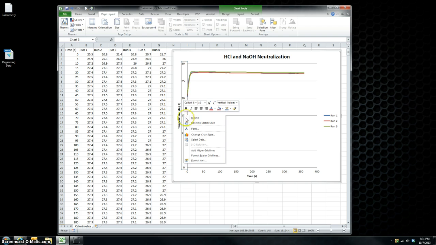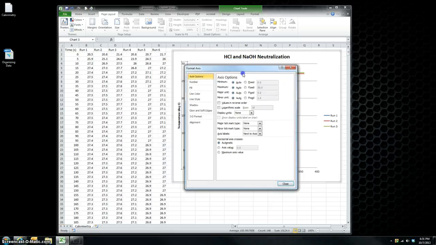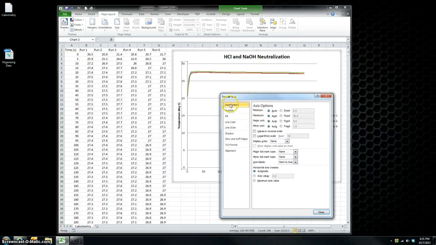When you right-click, you'll get a dialog box, and we're going to select Format Axis at the bottom of the menu. The dialog box opens and asks us to first use our axis options. Again, we want to change our axis to go from 20 up to 30. The minimum is currently on auto and bottoming out at 0. Change it from auto to fixed, and change the 0 value that's in the entry to 20. And again, we're going to let the maximum top out at 30.